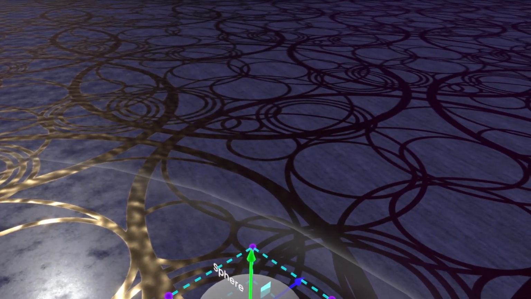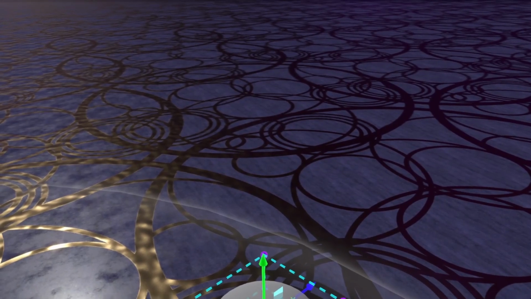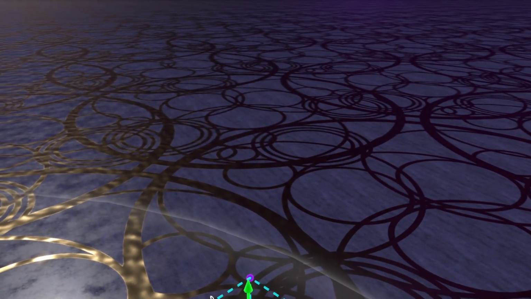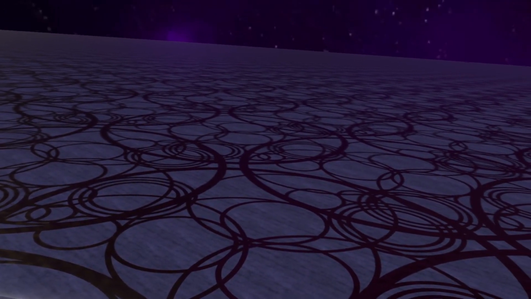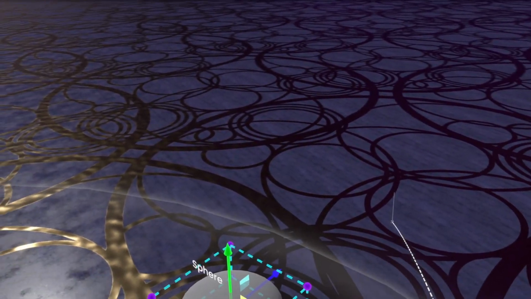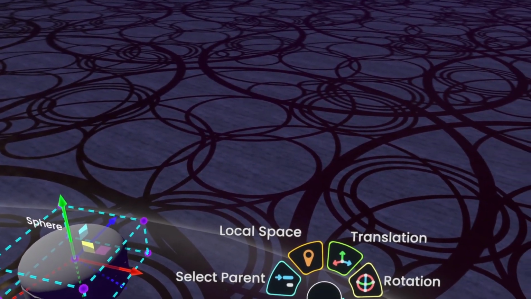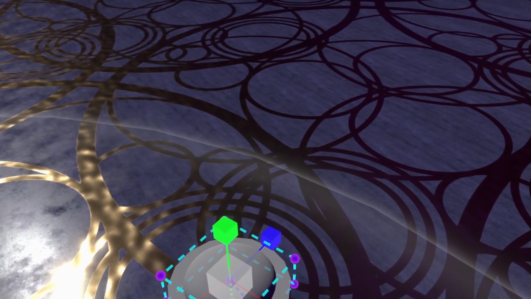Moving things with the transform gizmo is a bit more precise, and it allows you to move things only on a certain axis or plane, so that way if you have something lined up with the ground, you don't accidentally lift it up off the ground, which could be really annoying. So you'll notice that's still a bit too big, so we'll go to scale again, and we'll grab this box and just shoop until it's about that size.